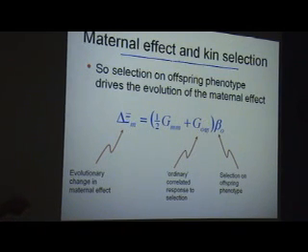Well, we get an ordinary correlated response to selection, which is if you select on some offspring trait, it'll drive the maternal effect if the maternal effect is genetically correlated to the offspring trait. It's an ordinary correlated response to selection that you would see in quantitative genetics, right? The correlated response. But you have this kin selection component, which is when you select on the offspring, the maternal trait evolves by kin selection, because the offspring trait reflects the maternal effect genes an individual has. So when you select on it, you drive the maternal effect. So that's this response to kin selection.